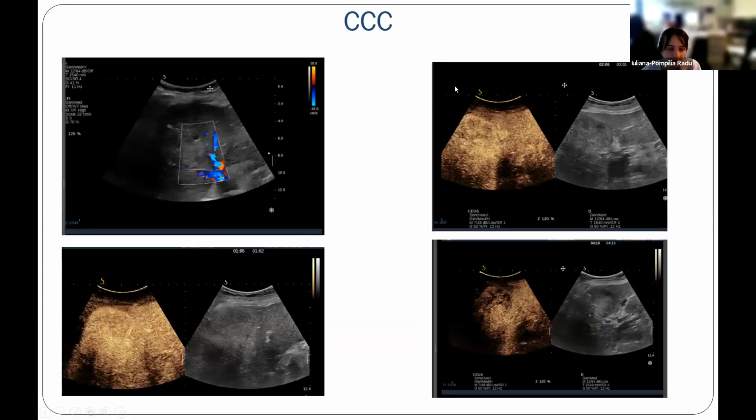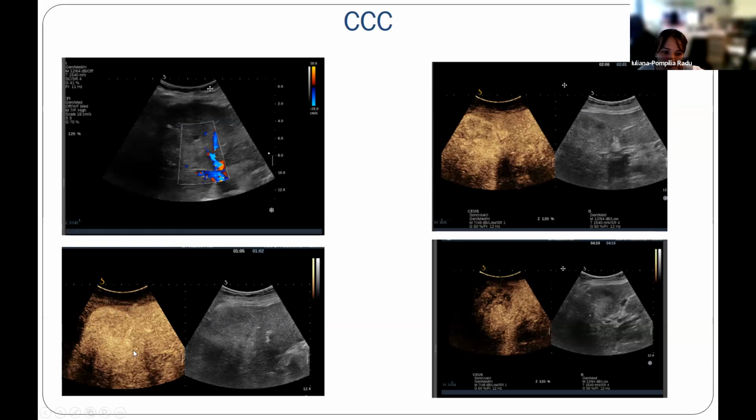Cholangiocarcinoma tumor, we can have 3 types: mass-like, infiltrative, or intraductal. Cholangiocarcinoma is a lesion that has a lot of fibrosis. This is an important point. Why? Because it washes out very fast compared with HCC. Why is it important? Oh, sorry, I think I don't have a movie here.